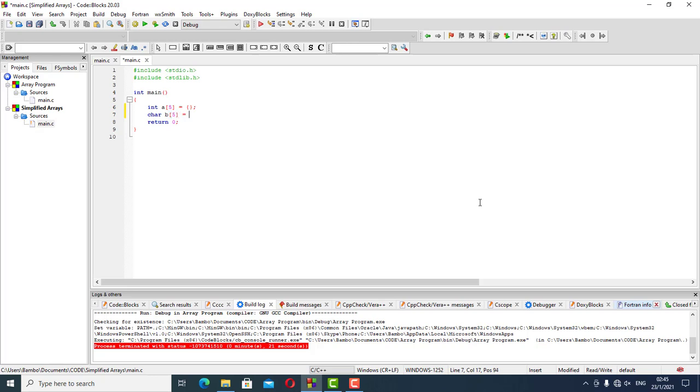So we can do exactly the same for both, although our content should be slightly different. For our numbers, we simply put 2, 4, 6, 8, 10. That's for our numbers. For our characters, we need to put the single quotes, comma, the single quotes, comma, the single quotes, comma, single quotes.